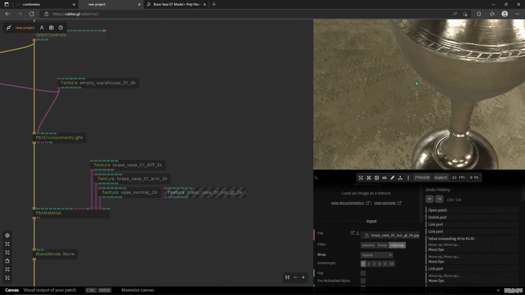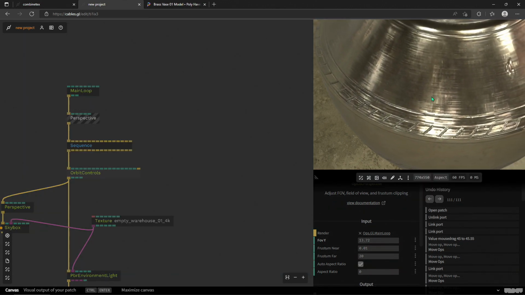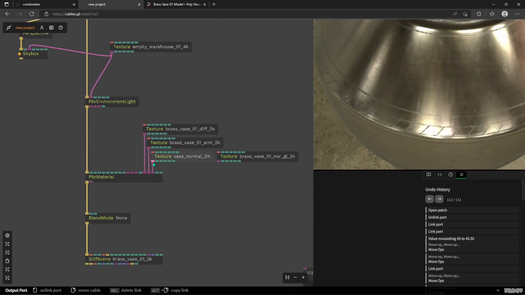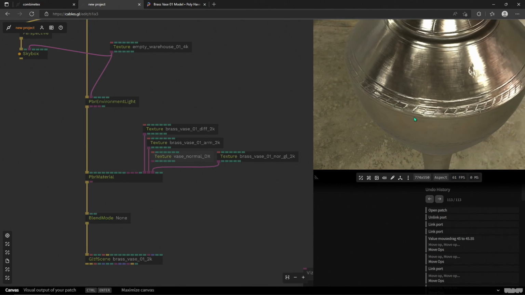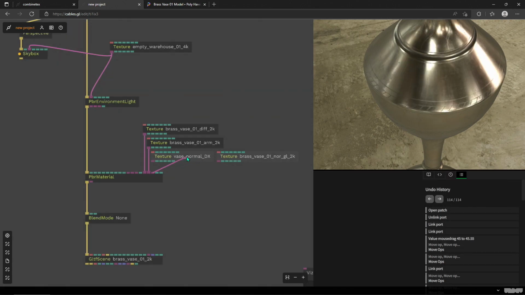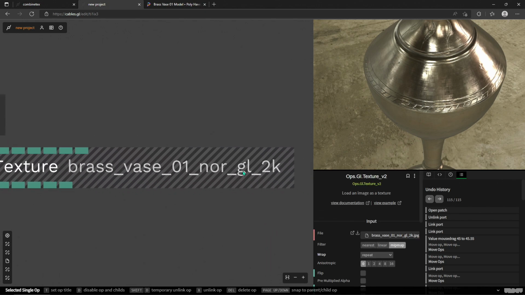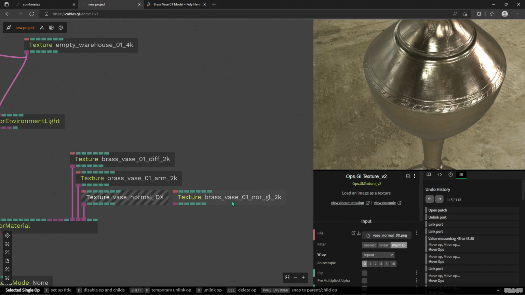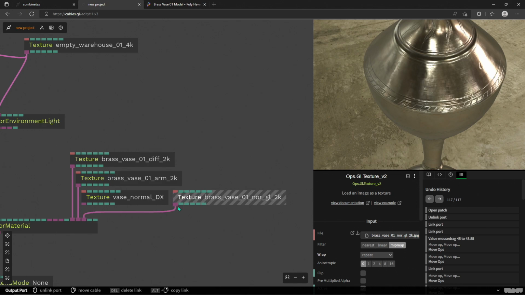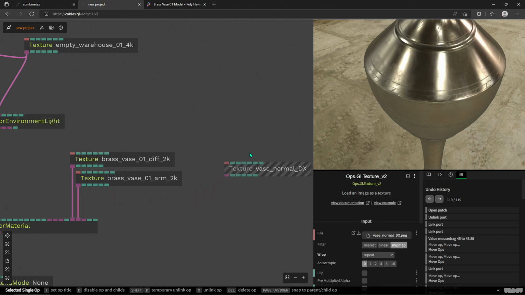So let's maybe zoom in a bit more. Hopefully it's not totally gross looking. So we plug in this one, and yeah, not the greatest example, but it looks more correct than the DX one, because we're using cables.gl or WebGL for our engine, and they need the green channel for the normals in a specific direction that is the opposite of what the DirectX normals have. So this is what we want, right? But let's pretend we only have this DirectX normal.